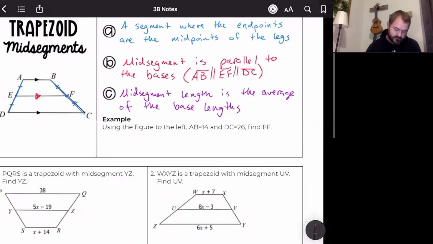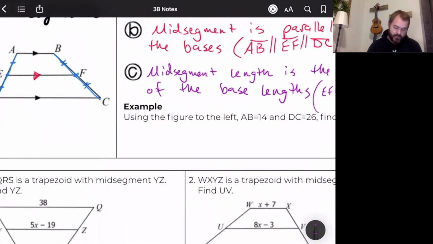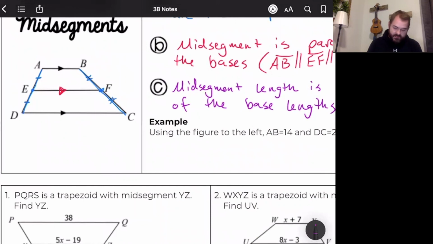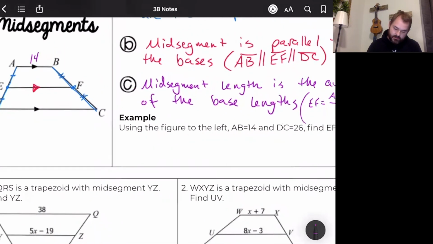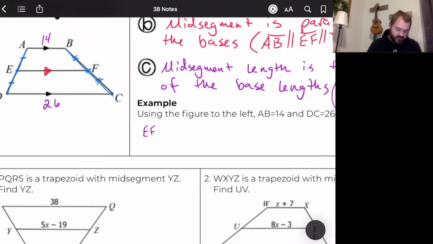So in this case, the length of EF is equal to AB plus DC all divided by 2. Okay, so we can use this specific diagram with an example here. To do this example, we're going to say that AB is 14 and the other base, DC, is 26. That means that EF is the average of those. There's two ways of looking at this. So the first method here is to just use your formula. I'm going to add up base 1 plus base 2 and divide by 2. Remember, we add the top of that fraction together first. 14 plus 26 is 40, and I divide by 2. That is 20. Okay, so I know the length of EF is 20.